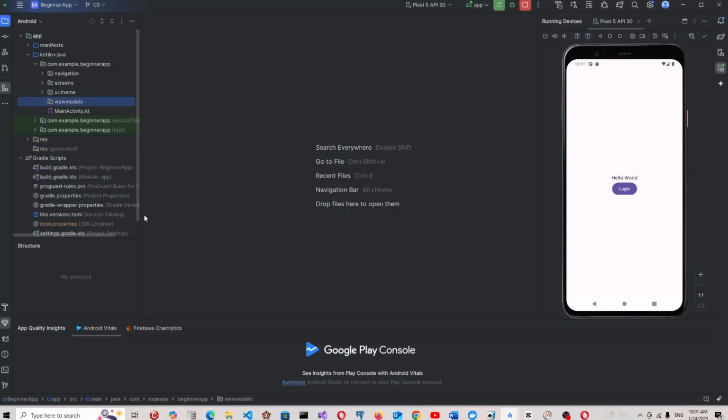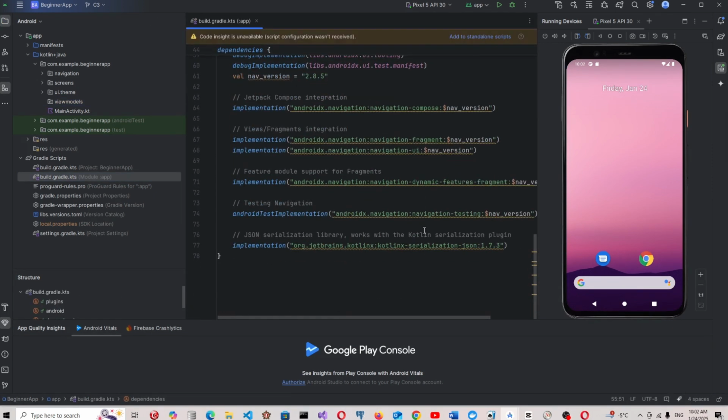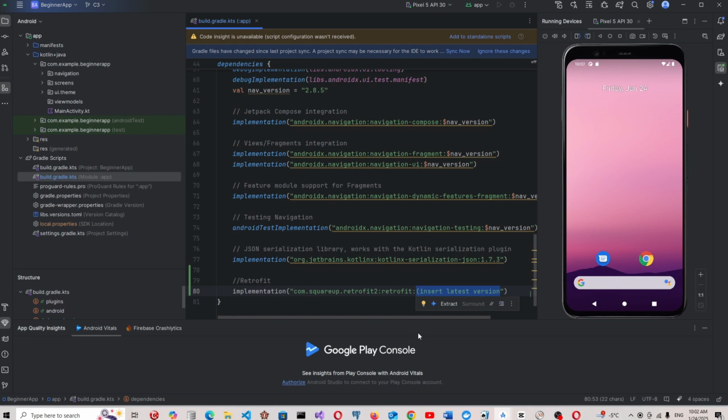So let's stop the application, and we go to the KTS file, and let's say Retrofit, and you need to say bracket, double quote, bracket, and this Retrofit will be 2.11.0.